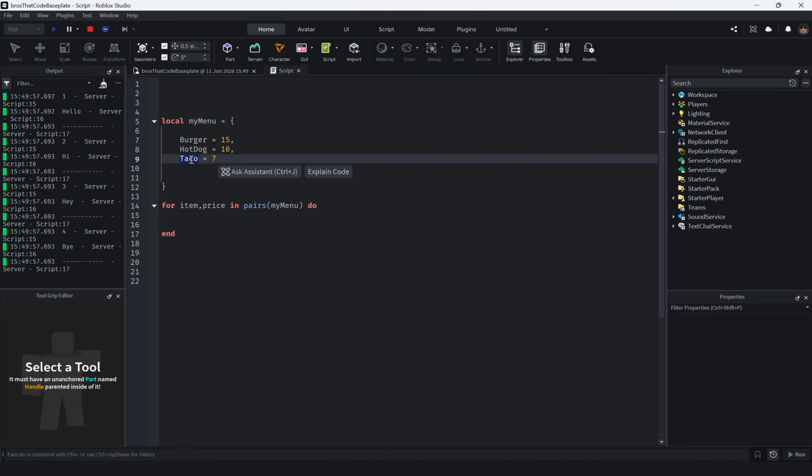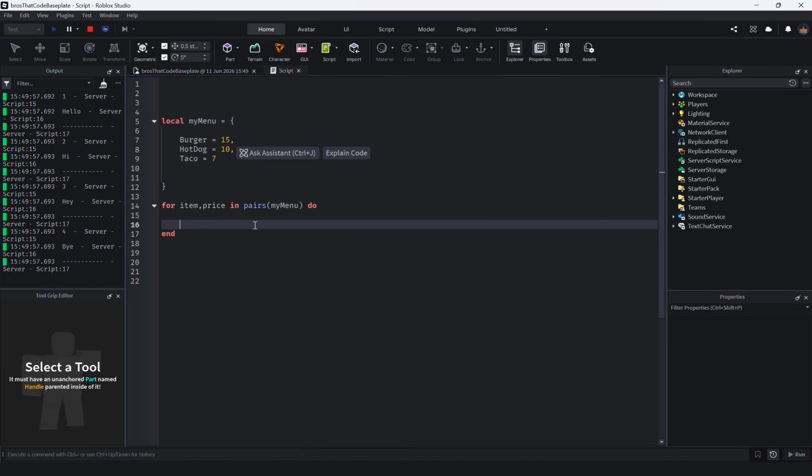So now we're just going in, think of these as a pair, okay? The item now, instead of being the index, it's the key value. So the first one will be burger, and the price, well, that's the value itself, which in this case is 15. So that's how I think about it. I remember when I first started learning pairs and ipairs, I'm like, man, I'm never gonna know the difference. But just think of ipairs as index pairs, meaning that there's no set index, there's only values. In this case, we made the index or the key, and then we're giving it a value.